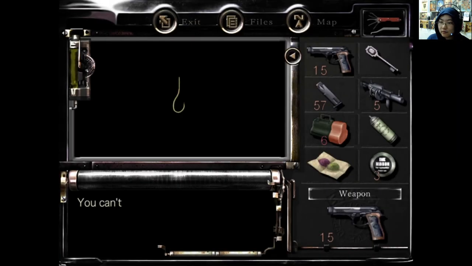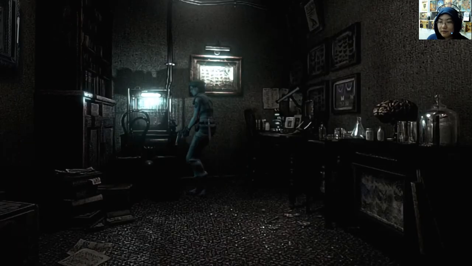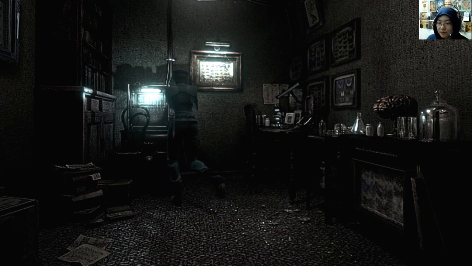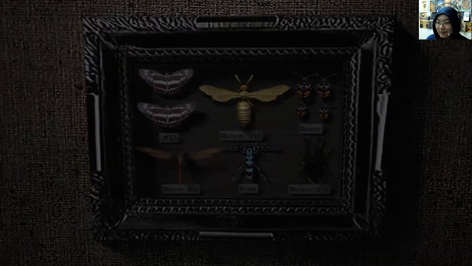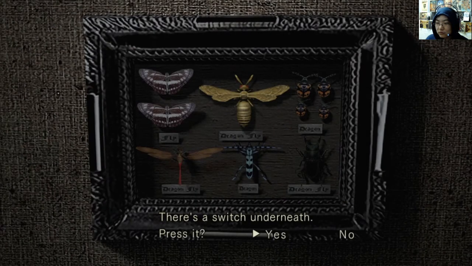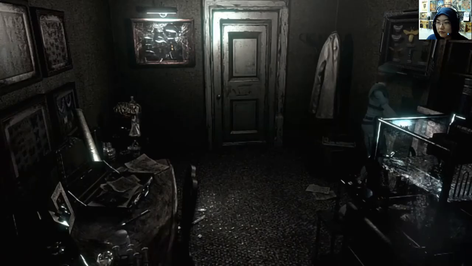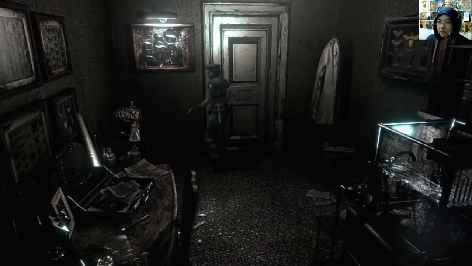Oh, well, that's sad. Do I need to take the... I really gotta go fishing, don't I? I gotta take the hook and the bait. The water tank smells like something once lived in there. Perhaps someone was using it to raise some kind of creature. Oh, fortunately, it's not too big, right? Oh my god. I gotta clear some space. There's a switch underneath it. Press it? Sure. Nothing happens. Maybe it has something to do with this insect species. Are these two reversed? I don't know. Let's go back to the safe room just to clear out some space.